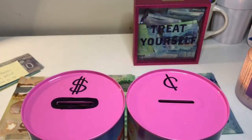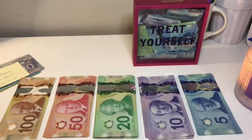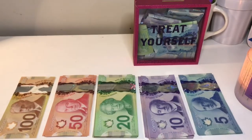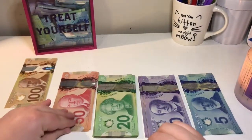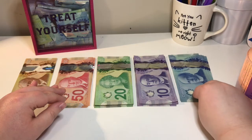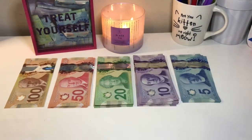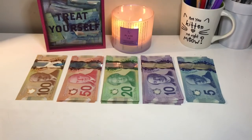There we go — so that is all of that. Now I'm just trying to think of the best way to go about doing all of this because we have a bunch of stuff to do. Here is the leftover money that I had for the last two pay periods. We'll do this at the end, I think, just so that makes it a little bit easier. It is getting really nice and warm here in Canada — I'm super excited that it's becoming more summery. It was like 28 degrees the other day, so that was really exciting. Okay, so first we're going to do all of our cash.